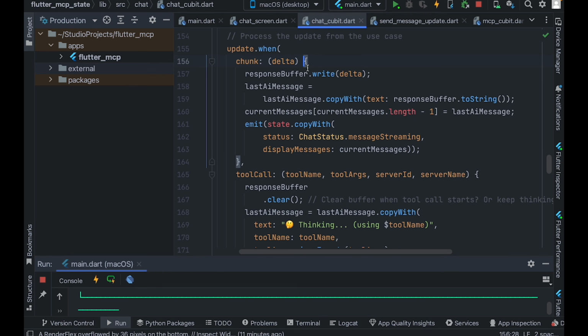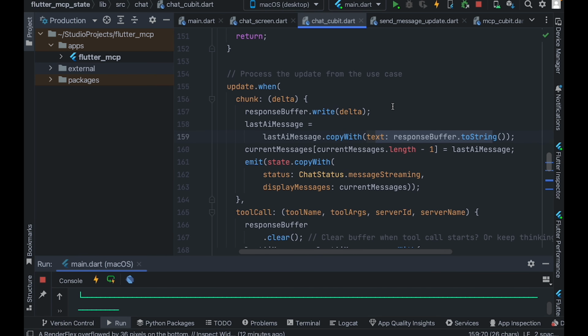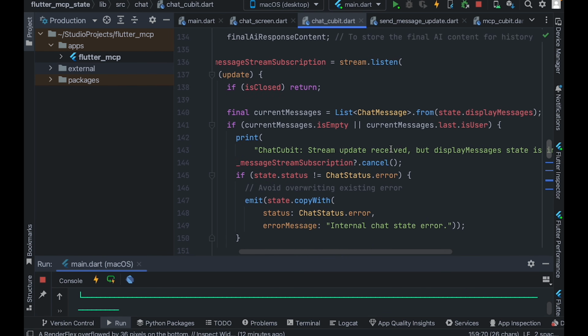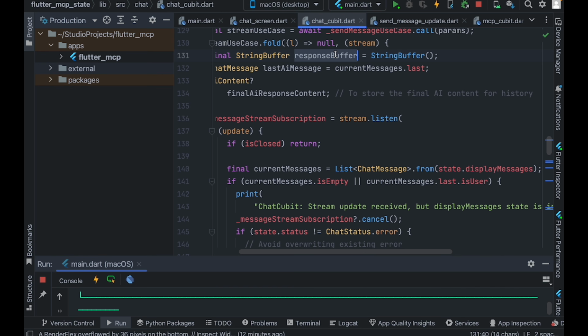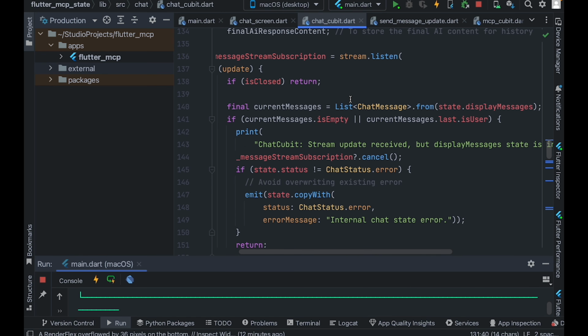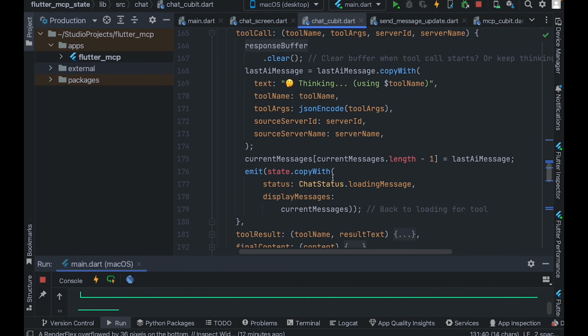Similarly, we are using chunking. Whenever we are chunking, we set our chat status as message streaming, and we update our last message with our updated response buffer. This response buffer is coming in from here, which is a StringBuffer, so we can add more tokens as we are streaming in the response.